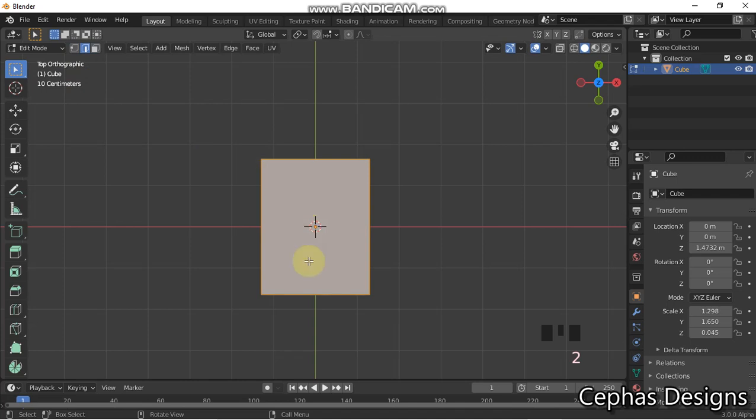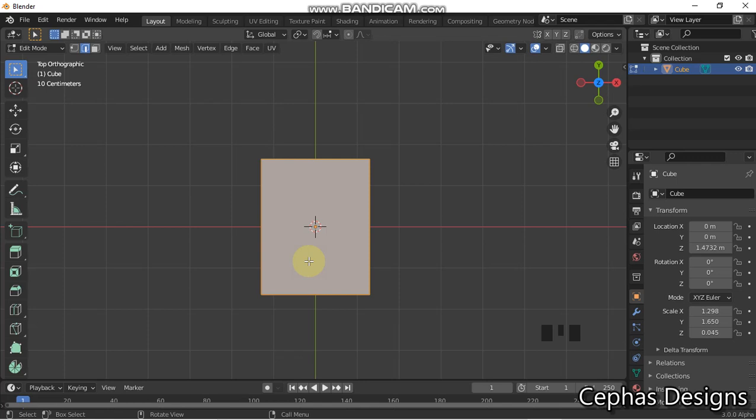The first thing we're going to do before we start modeling this plane is to create loop cuts. Loop cuts are the main important things in Blender modeling, because without loop cuts we can't do most of the work. So loop cuts are lines which cut an object into 2 different portions.